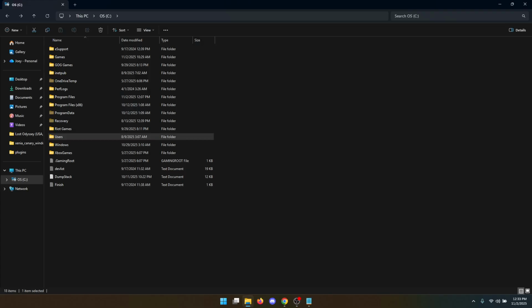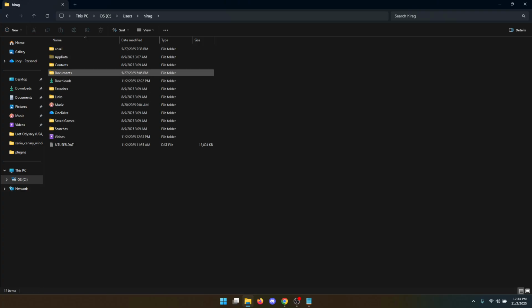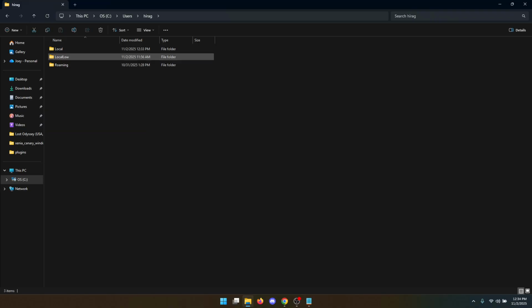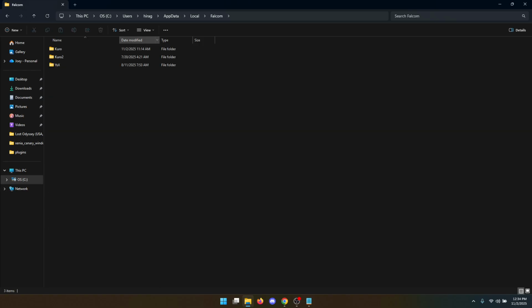Okay, I'm gonna do a little tutorial thing. I'm sure most people know how to figure this out, but basically, there was an update with Trials to Daybreak, and for some reason, they changed the input method from X input to something else. So what you have to do is go to your base drive, users, your username, then AppData, then Local, and then you'll go to Falcom after you have the game installed.